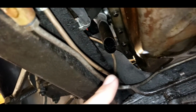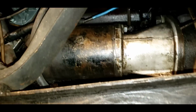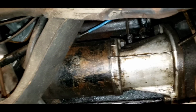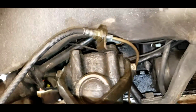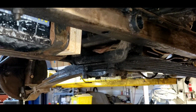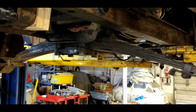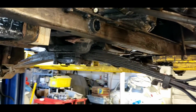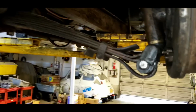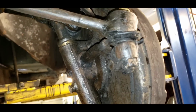We have a road draft tube under our 4-cylinder engine. It's 1100 cc's, huge starter. That is the starter there in the side. Then we are looking at the Armstrong shocks for the front suspension. The front suspension is a cross, I guess you'd call it a trans axle, or not trans spring, stack of springs that goes transverse for the front suspension. Oh, it's just crazy. Kingpins, control arms.